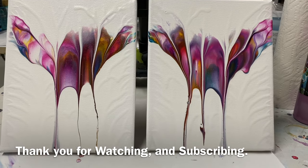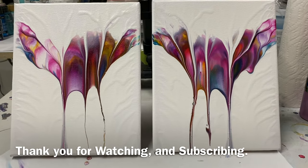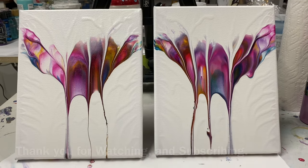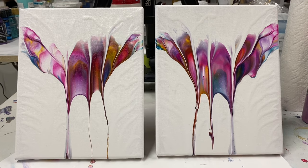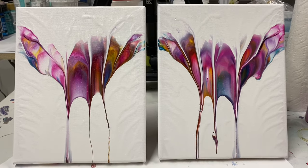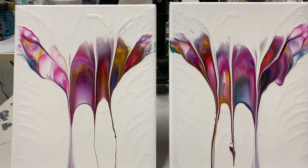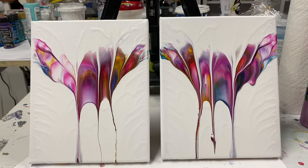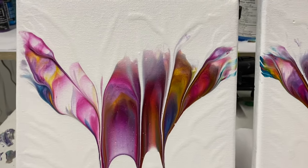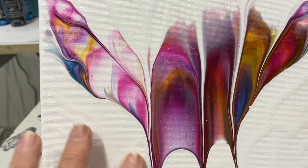Here's my dried dip. It's the second one that I've done. It's kind of cool. It's really an abstract flower painting, I would say. I can call it a flower, I guess. It's all in the eye of the beholder. Anyway, I like it. It's dried really nice, smooth.